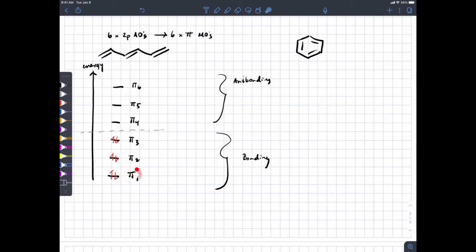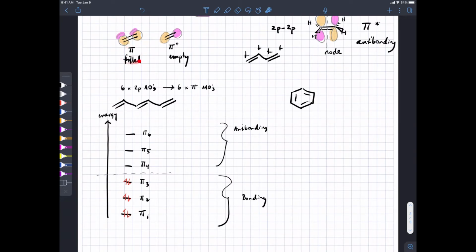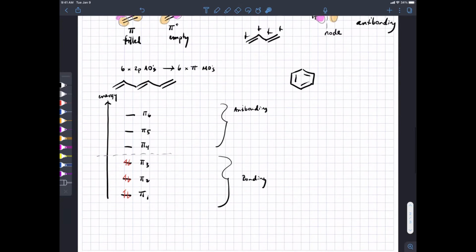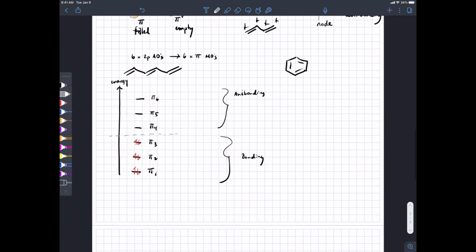And pi 1 and pi 2, well, pi 1 at least is lower in energy than you would expect for just an isolated pi bond. And this is the energy you get. This is why conjugation is stabilizing, right? It allows 2 electrons to spread out over more atoms. And that moves them lower in energy. The lowest energy orbital, if we were going to draw it on 1,3,5-hexatriene, schematically would be represented by showing 6 atomic p orbitals on adjacent atoms: 1, 2, 3, 4, 5, and 6, all with the same wave function sign.